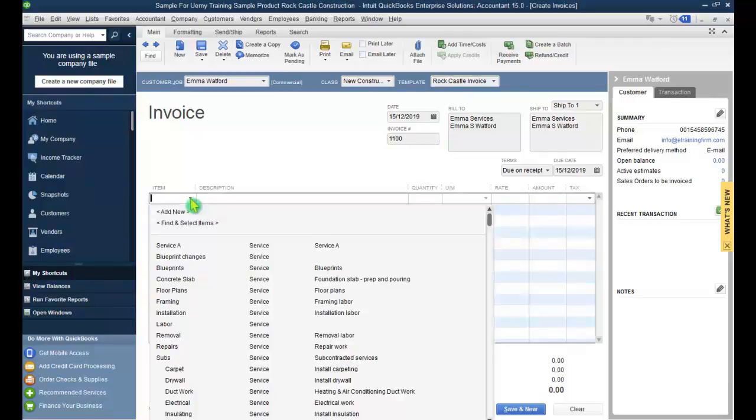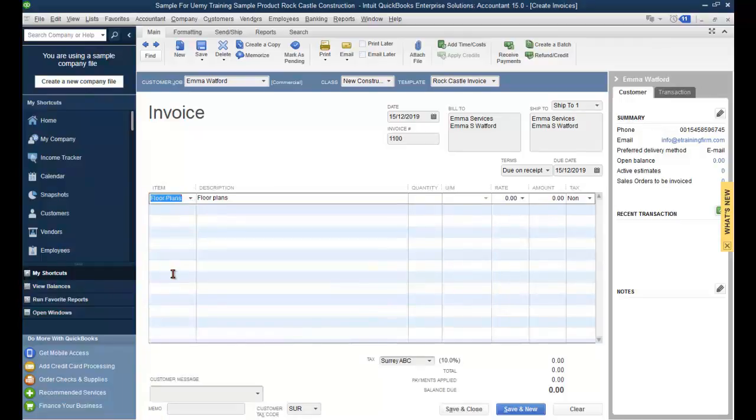Here the customer's floor plan and a description, floor plan, the rate; we can choose the rate, base rate. Let's suppose it is 120.